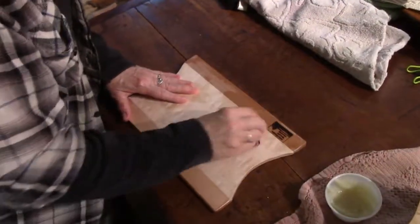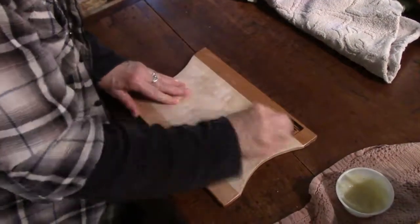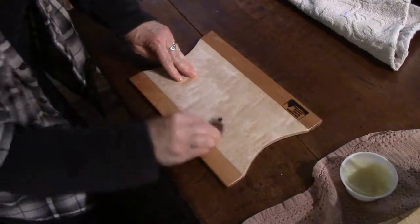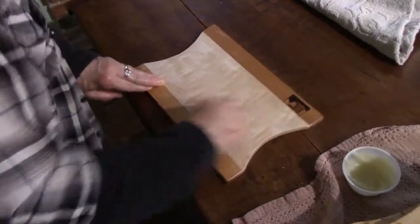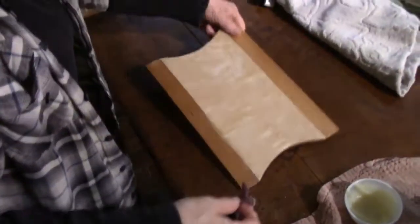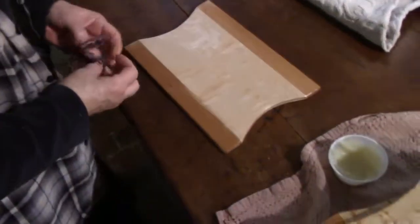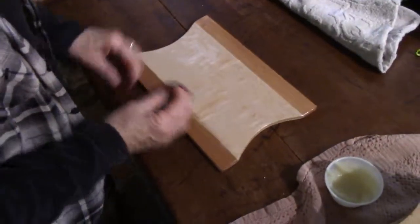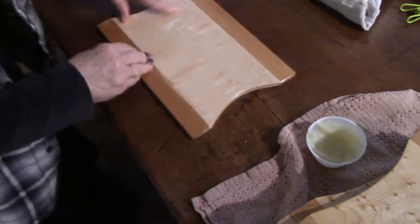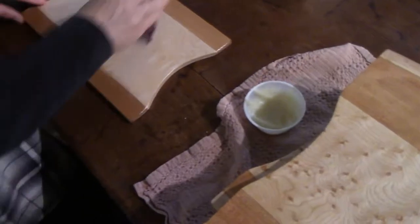All right. Love the stamp. So, now putting the wax on really brings out the color, or brings out a color in them. This seems more tigery than bird's eye. It's not the same piece of wood. It's just junk wood that was laying around. Well, yeah, it's really pretty. I like this. It looks tigery. Sparkly. Yes, you're absolutely right.